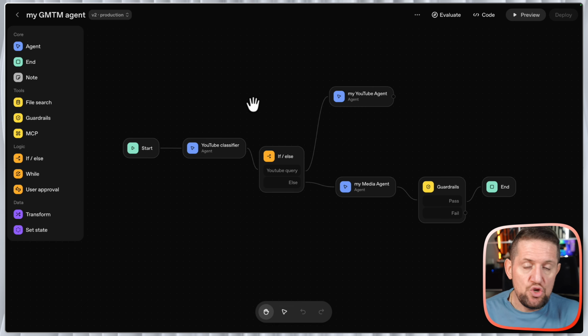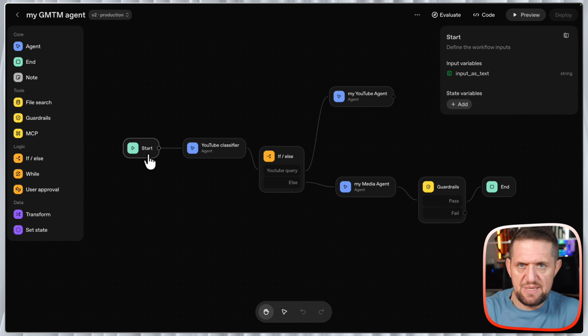If you are used to doing things with N8N, this is way behind in terms of the ability to actually customize this and in the number of nodes that you have. But looking at the concept of this builder made to build OpenAI agents, it's good. It's good and it is fit for purpose. So when you start any flow, you're going to have two nodes. The start node, this is a standard, and then a single agent node.